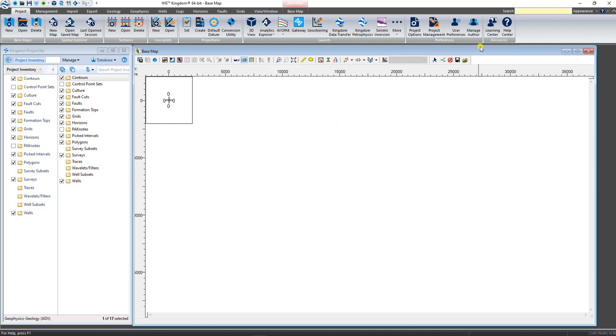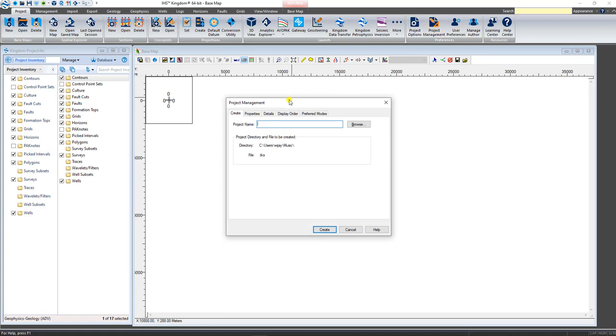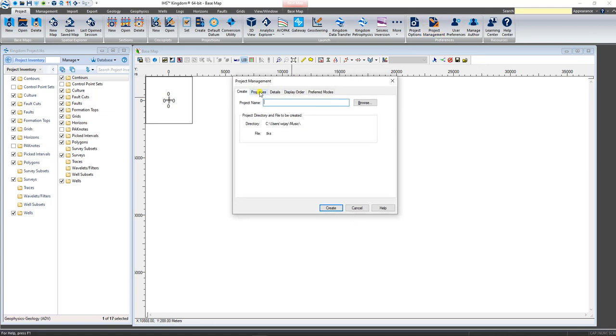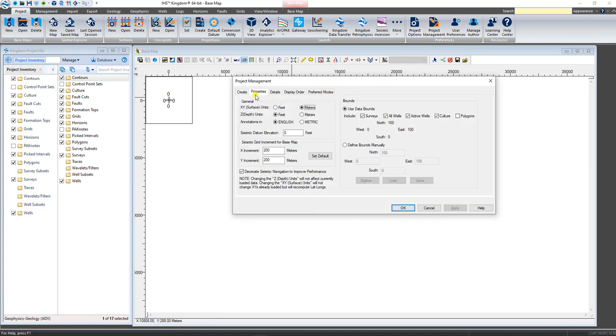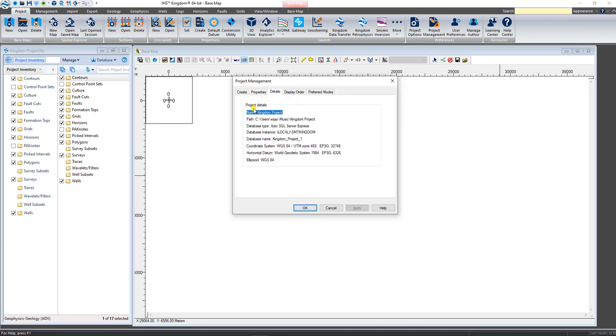Here in Project, click Preferences. In Kingdom 21, it's project management. In project management, I simply click properties to see my general information, general units and bounds, project bounds, or the details of my project.